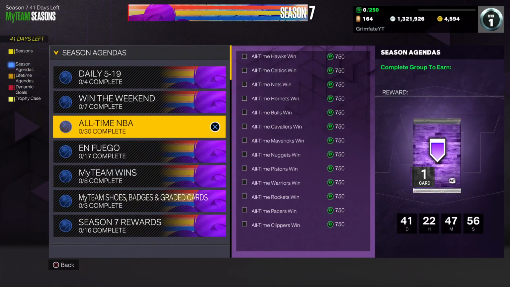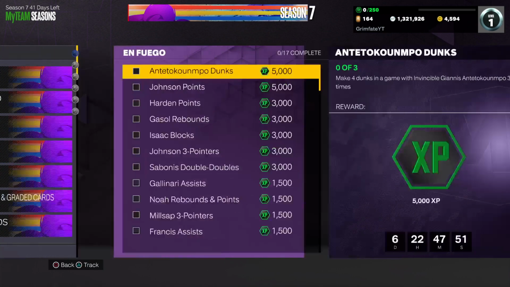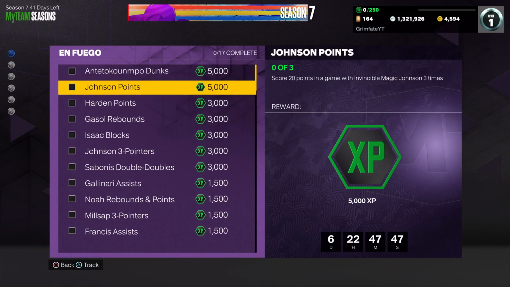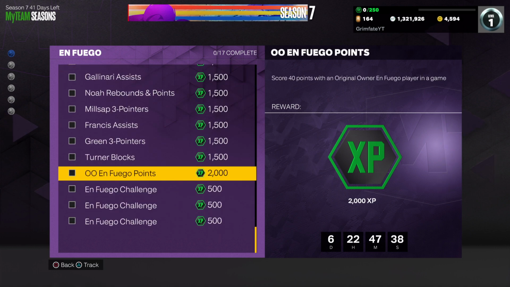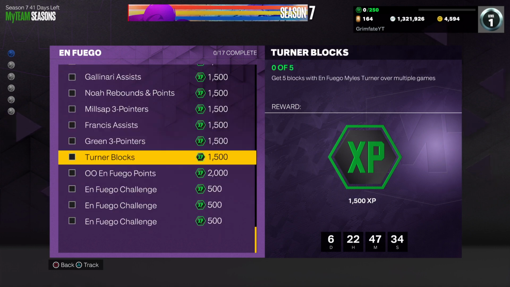If you're wanting to get straight into a ton of XP, you want to go over to this En Fuego section. Now, for this section, of course, as you can see with Giannis and Magic, you're going to be able to get 5,000 XP for those, but most of the people watching this video do not have those Invincible cards. So you're going to want to go down to some of the cheaper options in this section. And as you can see with some of the Galaxy Opal players, you're going to be getting 1,500 XP for every challenge that you complete for these players that only cost about 5-10k MT to pick up. So it's a very, very easy and cheap way to get XP.